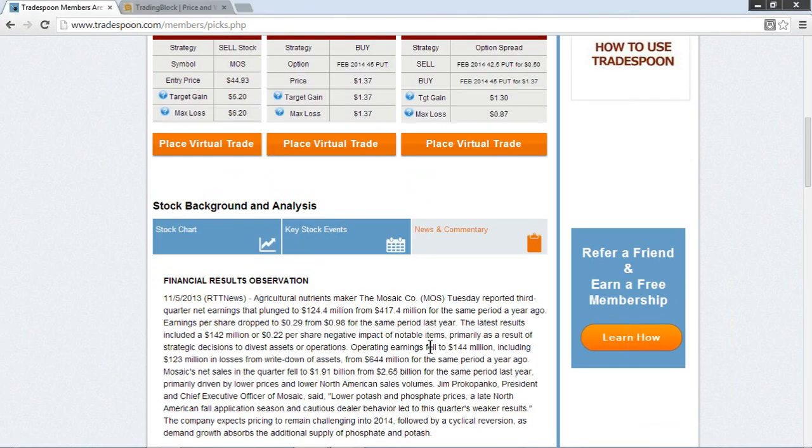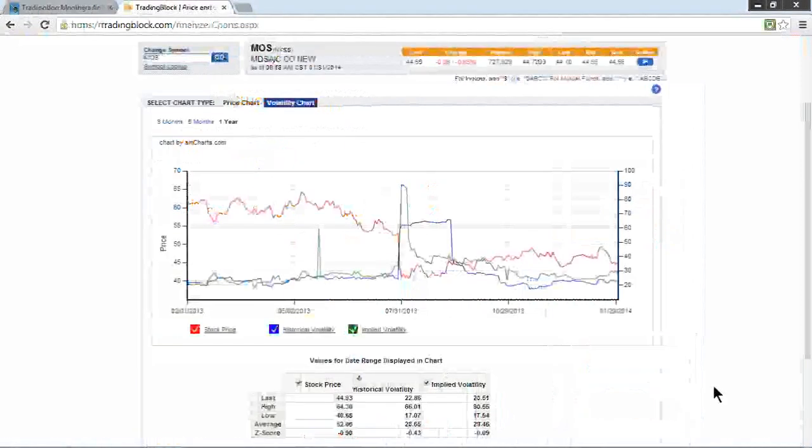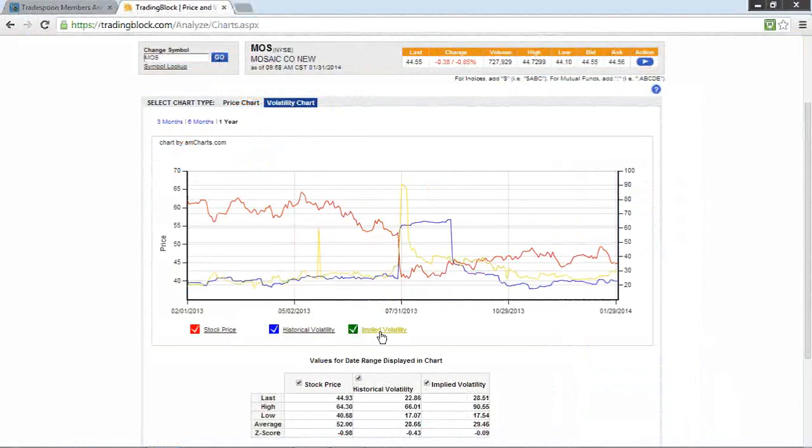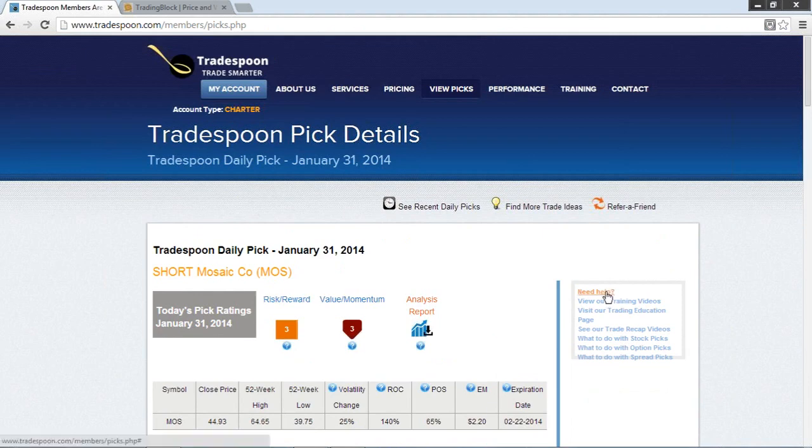You can click on here and see any news and commentary that is out as we are putting out this recommendation. And if you look here at one of our partners, Trading Block, we're focused on implied volatility, that's the volatility of the options. We see that its low right here was 17. It's currently at 28, so you're seeing a nice spike in implied volatility, well off the high of 2013. Keep an eye on that to see if it spikes up, meaning there is actual movement in the underlying going into earnings.